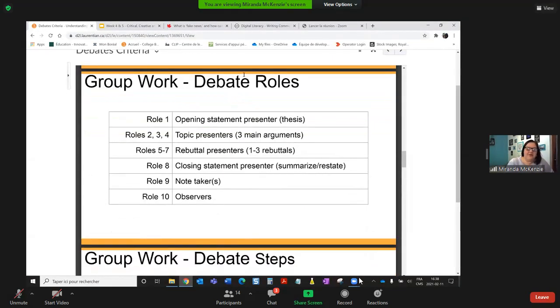There are going to be different roles that you can assign. These are the types of things that I'm hoping you can work out during reading week. So figuring out who's going to do what parts of the essay, who's going to be a researcher, who's going to gather the ideas, all of those pieces. I've listed out some of the roles that you could assign within your group. But this is really me evaluating how you can form an effective group, how you can work as a team for this common goal of the debate.